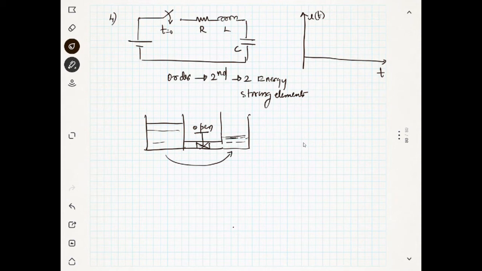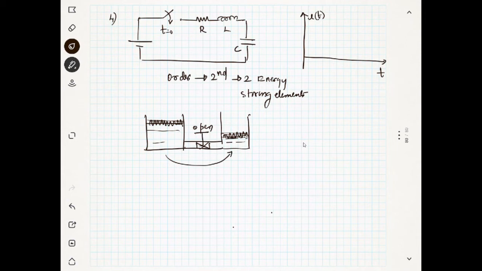But at the moment when you open or close the valve, what will happen? The water will have some waves. That is the transience. But after some time, it will go to a steady, stable state. Finally, the water may be increasing or decreasing, and it will finally equalize. You understood?